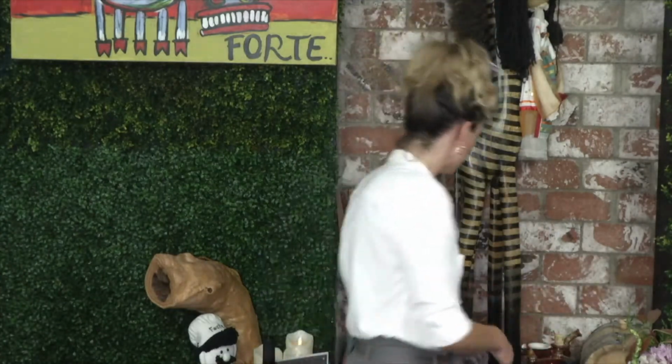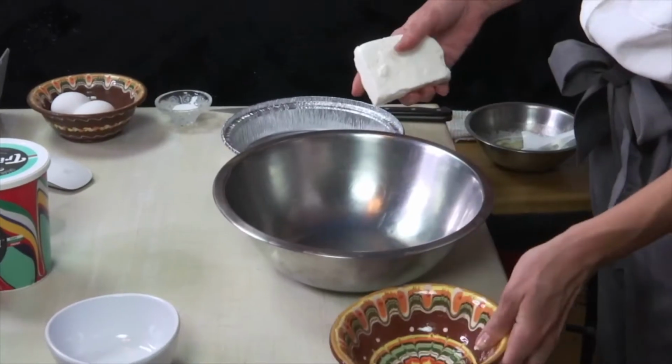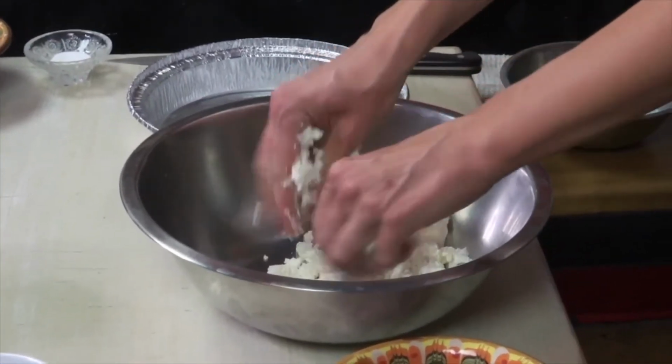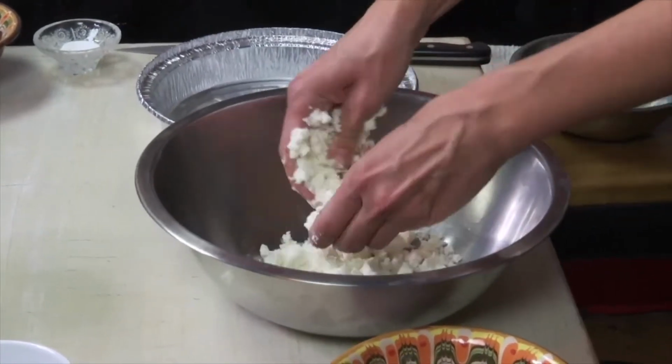perfect. So we're going to get our pan buttered. And then next we have our dough. So we're just going to take it out of the package. Okay. And then we need our mixing bowl. So I start with crumbling the feta cheese. We're just going to do that in our bowl. We just want to get it as fine pieces as possible.